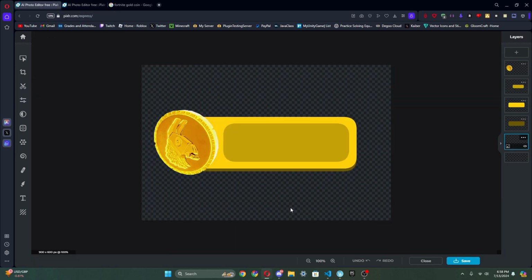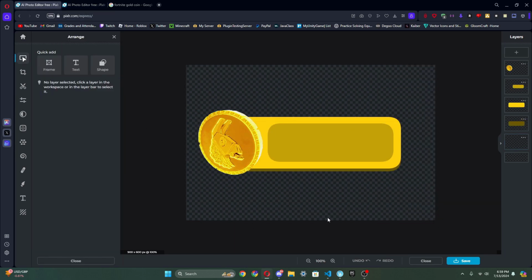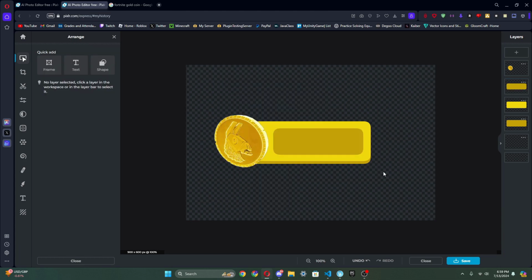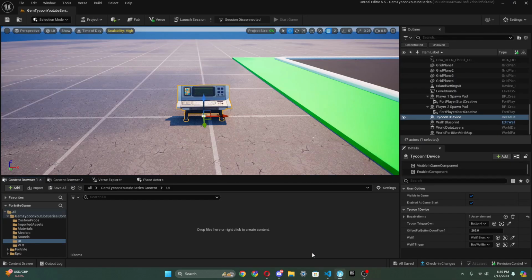What I did was something like this, which looks pretty nice. I added some contrast and saturation to make it feel like it pops out a little bit more, and that's it. I would actually recommend this be a dark color, kind of like that, and then what we're going to do is put the text over it. Okay, that's basically it. Once we have that all done and set, we're going to import it.